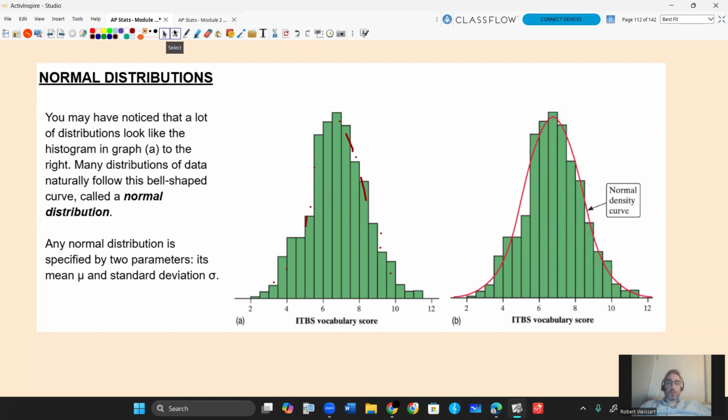And there's two parameters we talk about, our mean and our standard deviation. Because it's perfectly symmetric, the mean is going to be right in the middle. Whatever that is, in this case, it looks like it's around 7. And the standard deviation is what it's counting by. In this case, don't assume it's going to be 1. It could be 2, 2 point something, or 3. It really just depends on all the data.